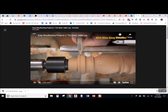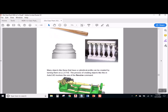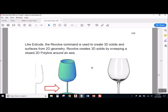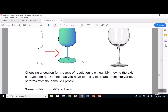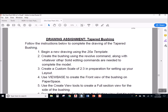But what we want to do is be able to make some objects in AutoCAD. So our assignment for making some stuff in AutoCAD, if we take a look at 189 in our course pack, it talks about that revolve command and why it's going to give us some functions that we can't get out of the extrude command. Here's a wood lathe, like the one we just saw. We see how half of a profile revolved around an axis will give us a solid, and how by changing the axis with the same profile, we get a different kind of solid. And then here's our assignment.